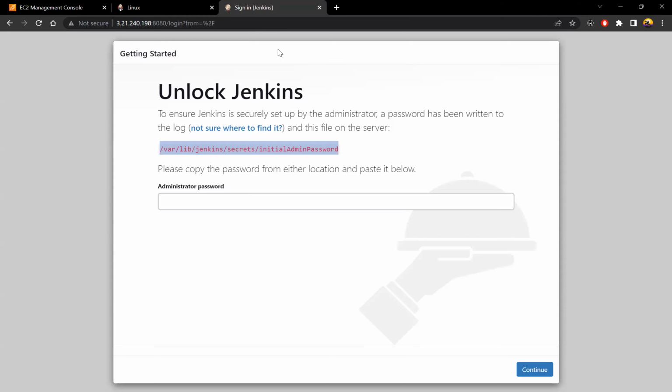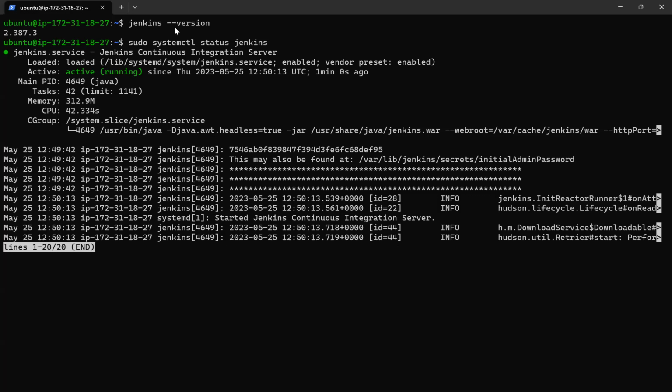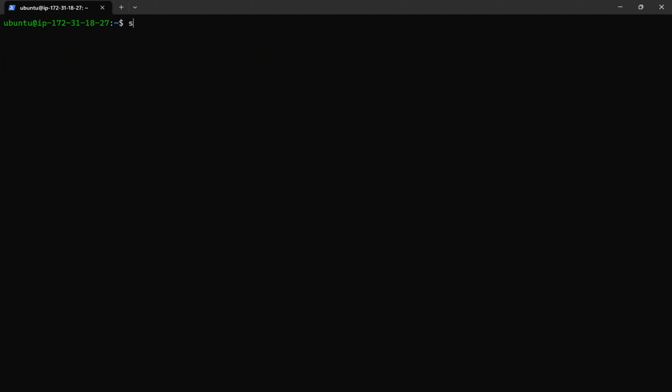and go back to the terminal again. To come out of this service status, we need to press Ctrl+C, and let us cat our initial administrative password. Let me clear the screen first. You have to use sudo, because if you don't, let me show you what happens.